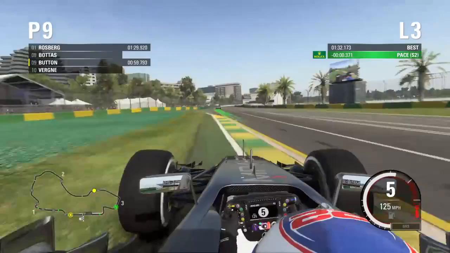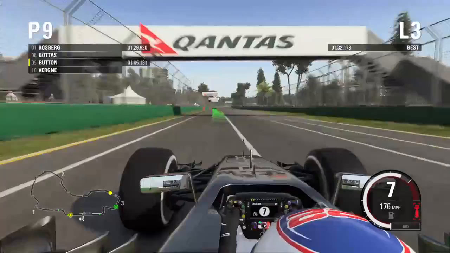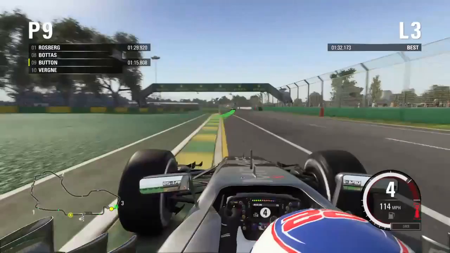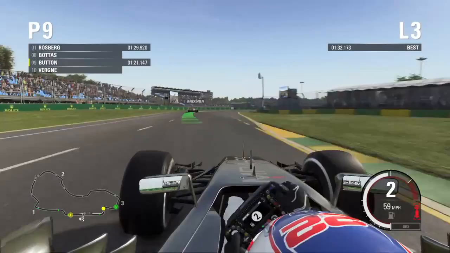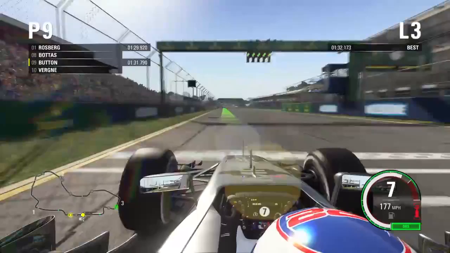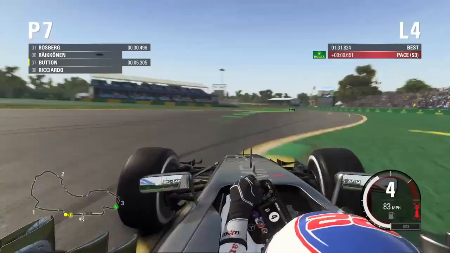I need to use Kimi Raikkonen's slipstream and I ran wide at that corner. So that's just wasted some of my time. And it's bad to follow Kimi Raikkonen because he's in 4th place, and if I get the slipstream, it pulls me to his speed. He drags me along in that faster Ferrari he has. I'm doing something wrong on one of these corners. That means I can actually get behind him somehow.